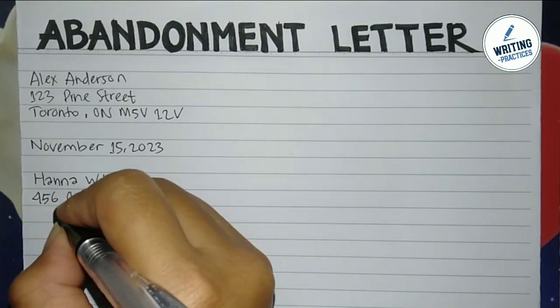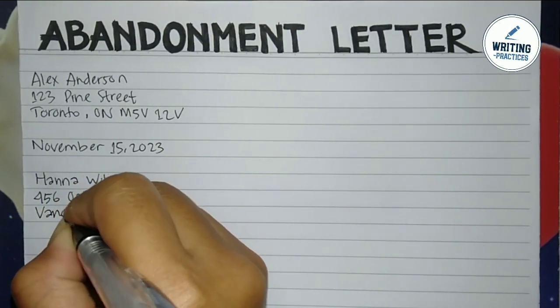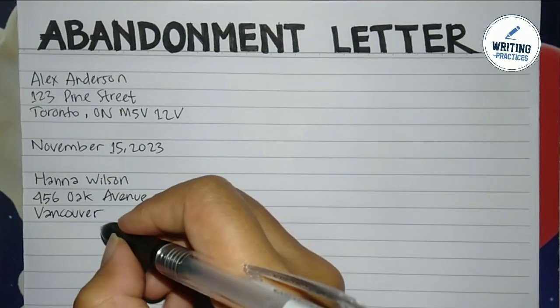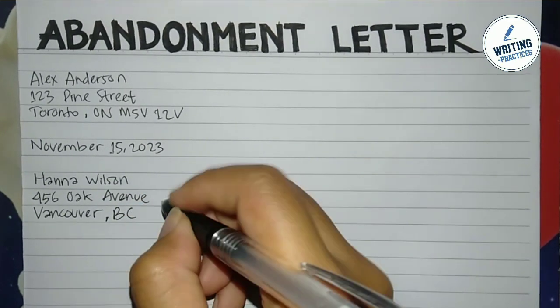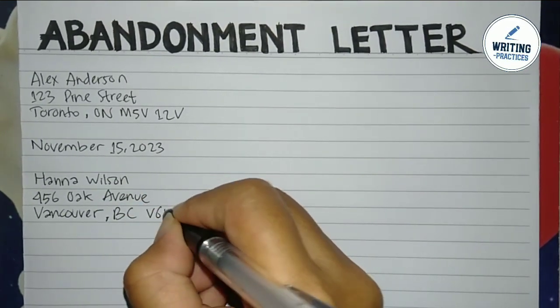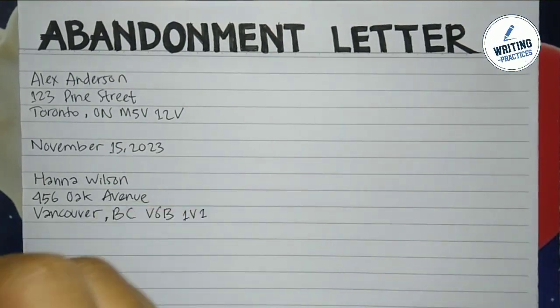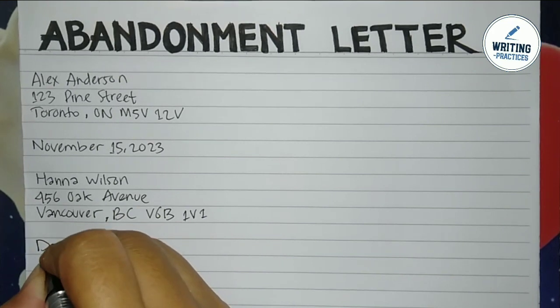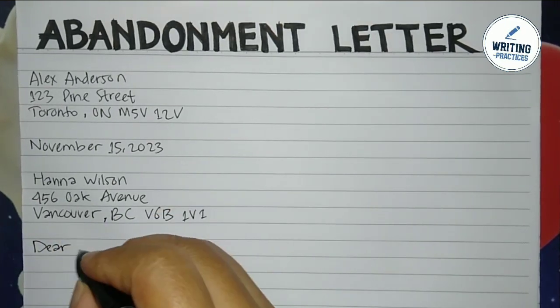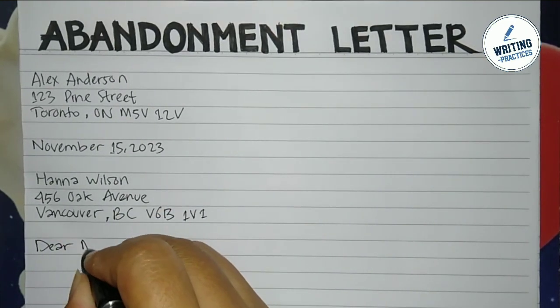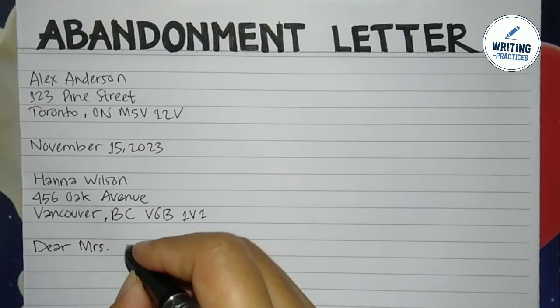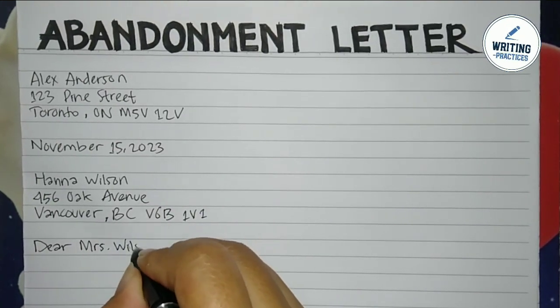For the next, write the recipient's details. You must write the recipient's full name. And then, write the home address of the recipient. Don't forget to include the number, street name, city, state, and zip code. After completing this information, now you can write a salutation. Simply write Dear Mr., or Mrs., or Ms., followed by the last name of the recipient.